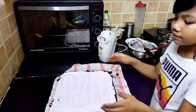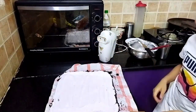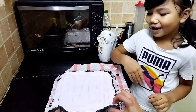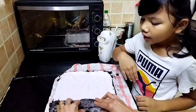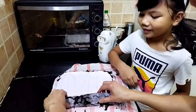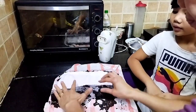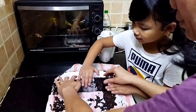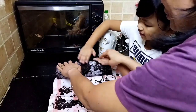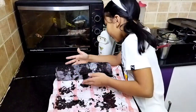Now my mom is gonna be rolling it just like that. Actually, you can forget the cloth. You can just roll it with your hands. Nice and firm. Look at that. Look at that cake.